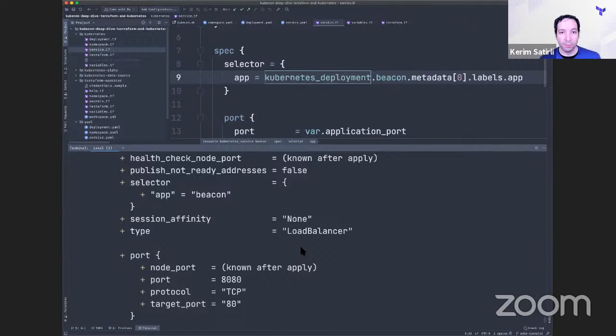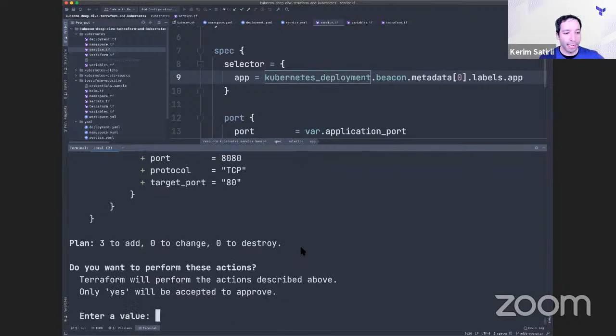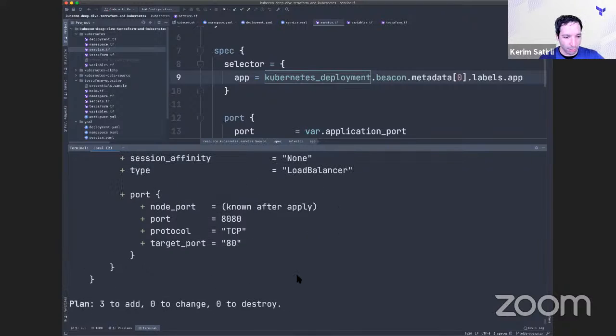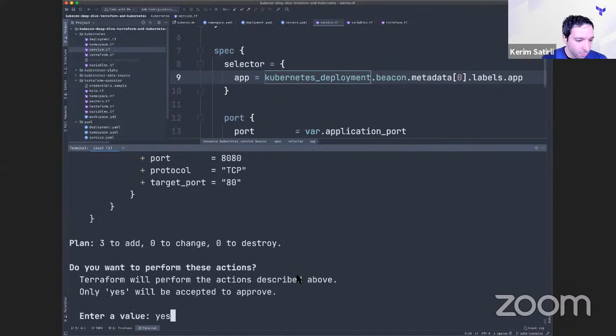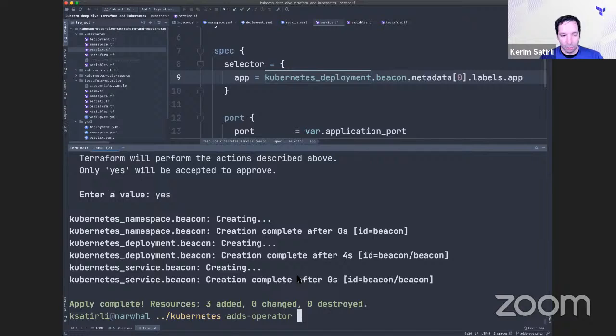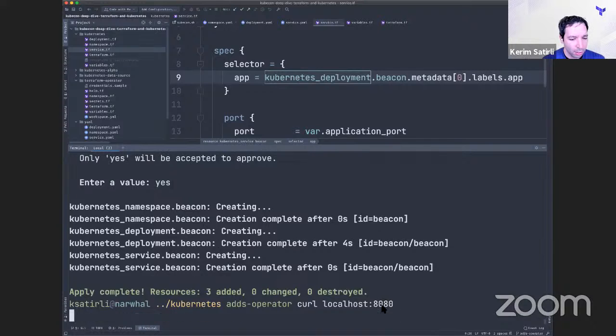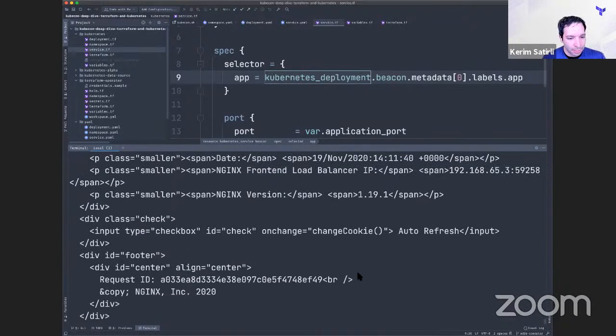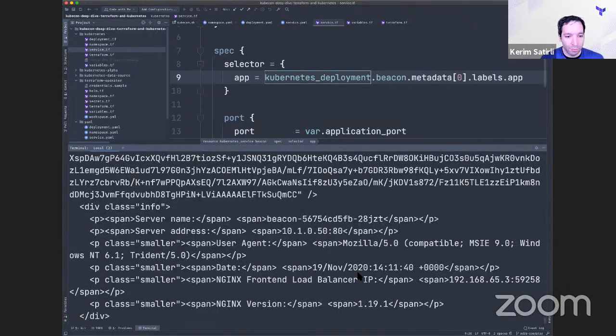And just to be sure, because we didn't create an execution plan, we just looked at one, Terraform actually makes us verify that everything looks good. We live dangerously, so we'll just do yes. And because I'm running everything on a local cluster, the whole operation is done in 4 seconds. And that's beautiful because now on port, I believe 8081 or 8080, there we go, 8080, we have Beacon running.